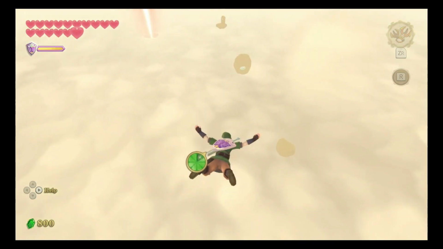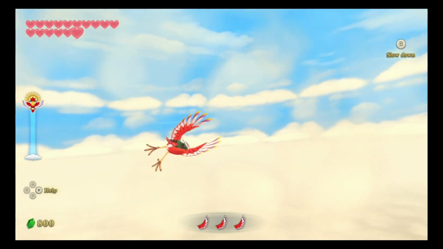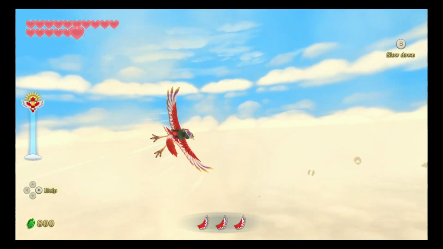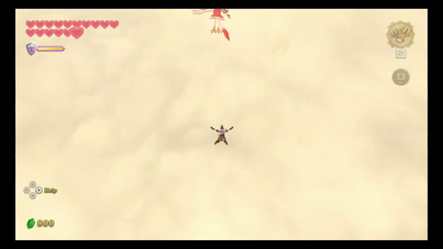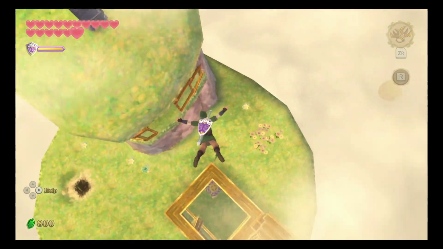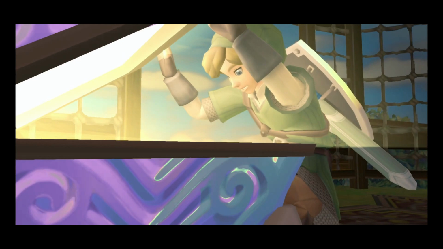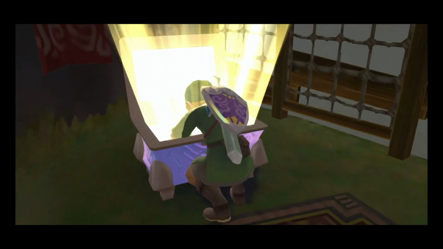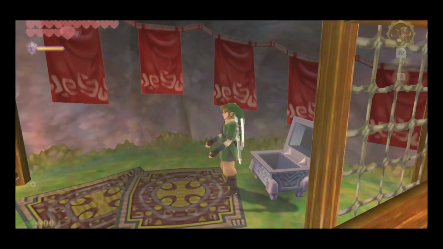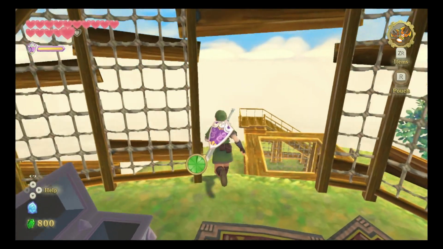This is the chest. Usually you can only get this at nighttime. We can also get it if you fall. No, damn it. You can also get it if you do that. Fall on your face. Now, is this one a piece of heart? Nope, it's another rupee. Thank you. Oh well, I'll keep it with me.